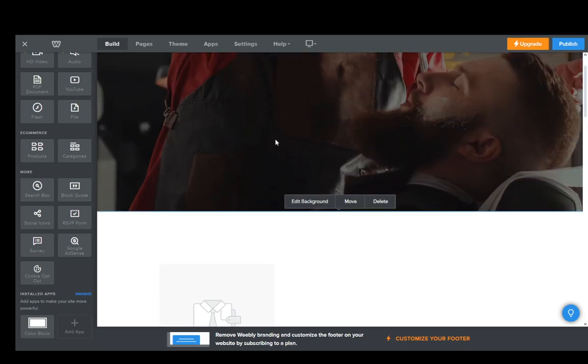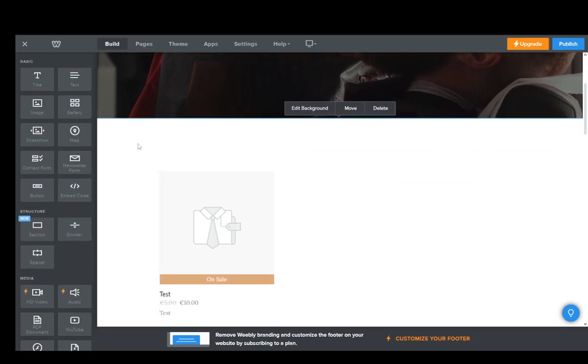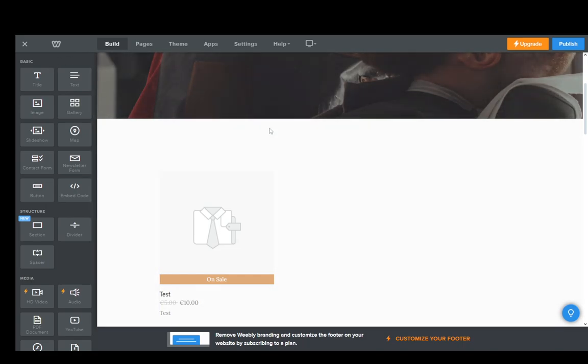Now, this is because Weebly is partnered up with Square, which is the team behind Squarespace, if I'm not mistaken, and it's pretty much self-integrated right into Weebly. You can just create an online store with no need for any external apps or external add-ons.